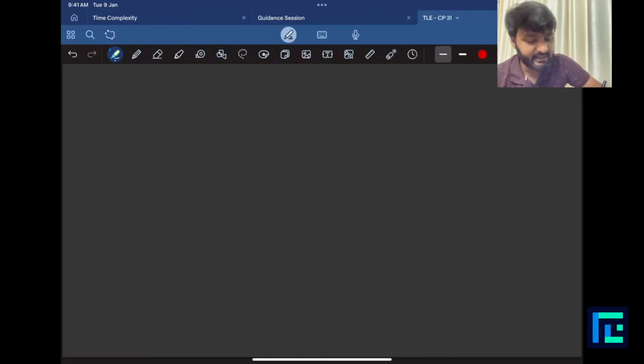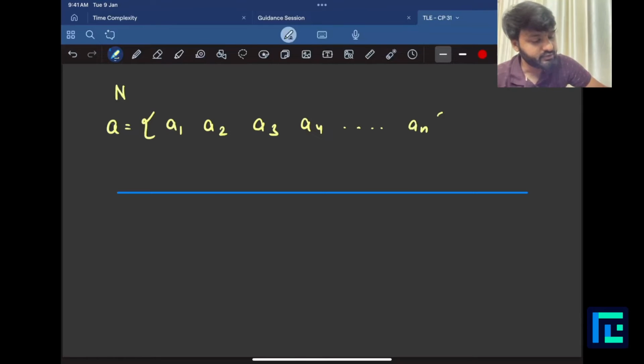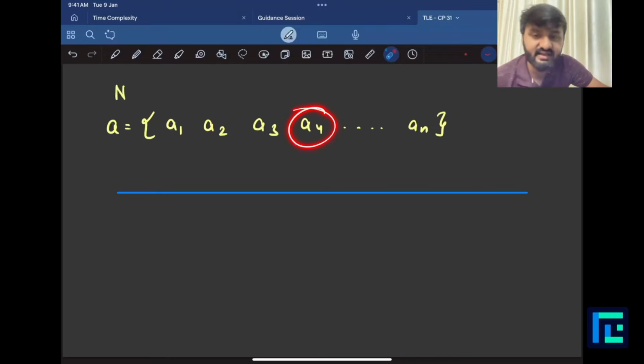So we are saying that there will be n buildings that will be constructed on a number line. So I'll take a number line like this. On this number line, I will construct n buildings and each building will be visited ai number of times. So they'll be given an array of n size where these values will be a1, a2, a3, a4, and so on till an. So if I pick up this value, a4, this denotes that building 4 is visited a4 number of times.